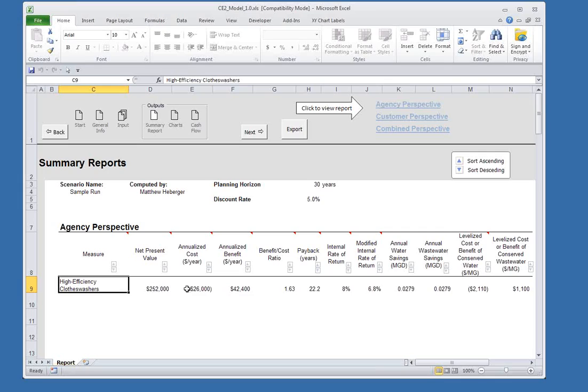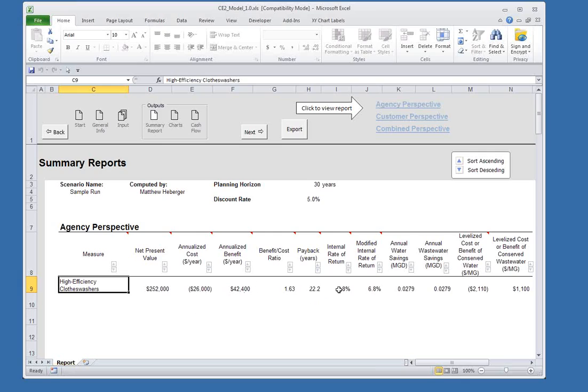If we look at the annualized cost, in equivalent uniform annual values, we're spending $26,000 per year, but we have an annualized benefit from all these savings of $42,000. That gives us a benefit cost ratio of 1.63, which is greater than 1, so that says to me, go ahead and invest. The payback time is 22 years, a fairly long payback, but definitely cost effective.